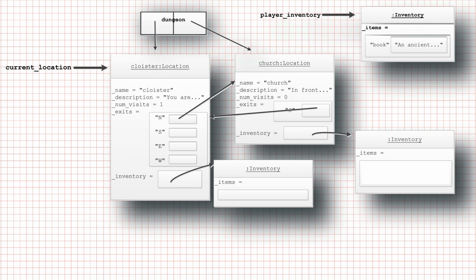If we then save this, you can see that the inventory that's referenced in my list has been changed, even though that's not the current location any longer. And we never interacted with the list at all. It contains accurate data. To write this out, we'll get the name from the current location, and then we'll serialize all the objects in the list, and we'll serialize the player inventory, and our entire dungeon is preserved.